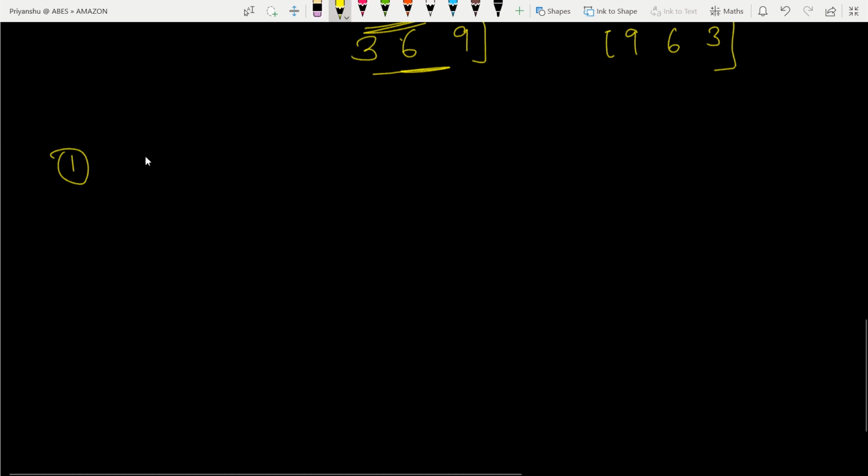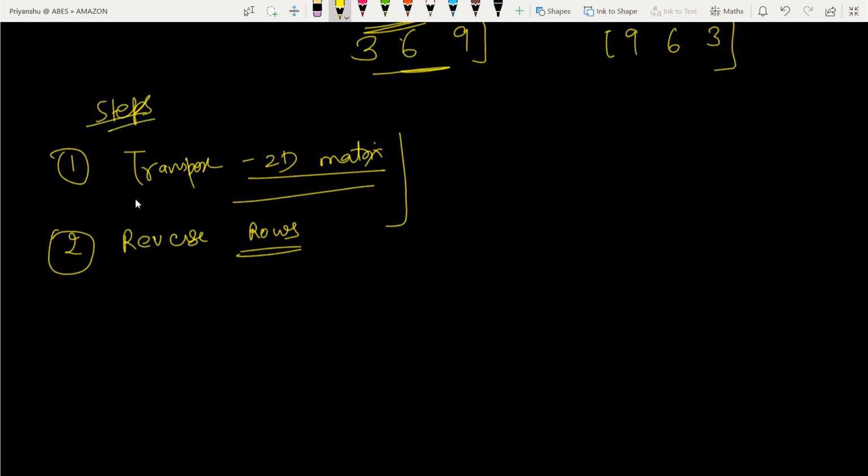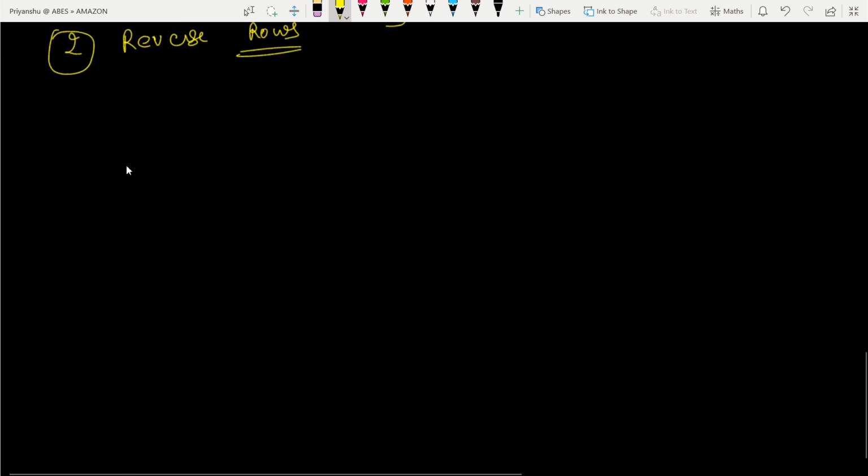First, we take a transpose of the given 2D matrix. Once we have the transpose, we have to reverse the rows, row by row, in the 2D matrix. So take it step by step. These are the steps.